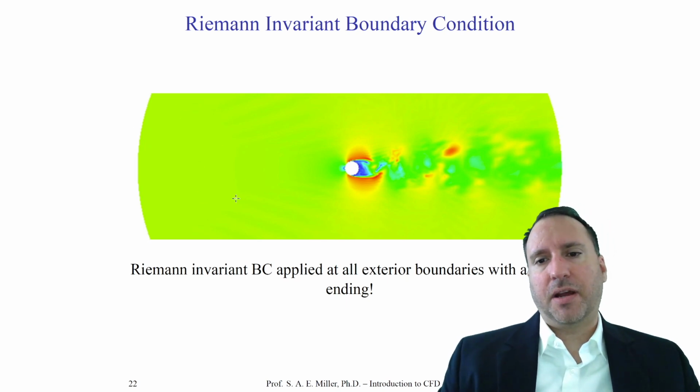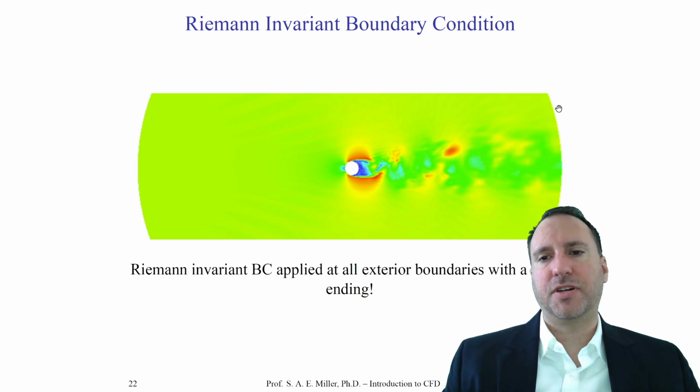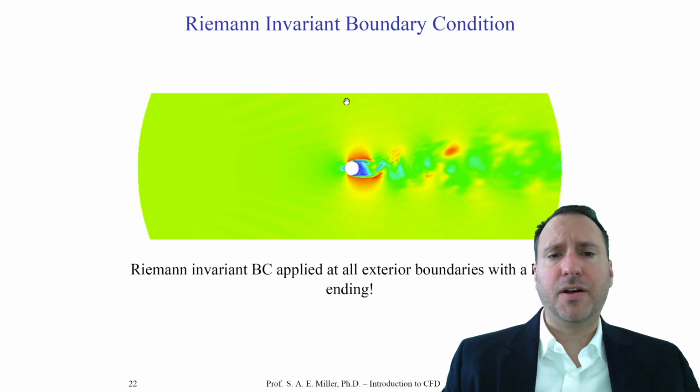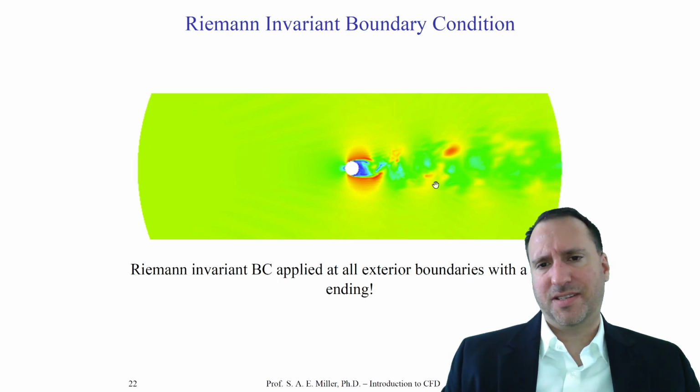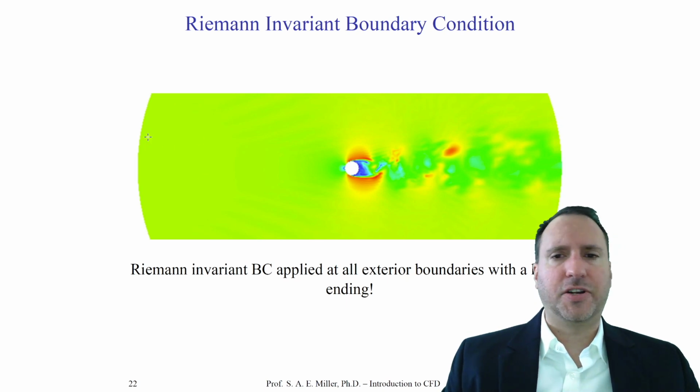Now, the domain is very small around the cylinder. You may not be able to get away with this with the farfield boundary condition. Notice that the cylinder diameter is about two widths of my cursor, and the exit boundary condition is maybe 10 to 15 diameters downstream. The walls in the streamwise direction are very, very close to the cylinder too. So disturbances of this turbulent wake are going through the Riemann invariant boundary condition at the exit of the domain and the sides. The front of the flow has very little disturbance.